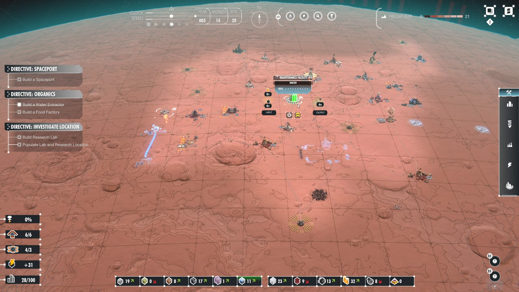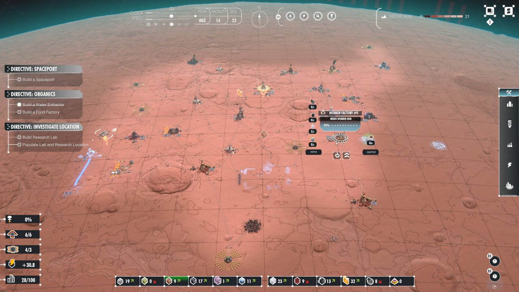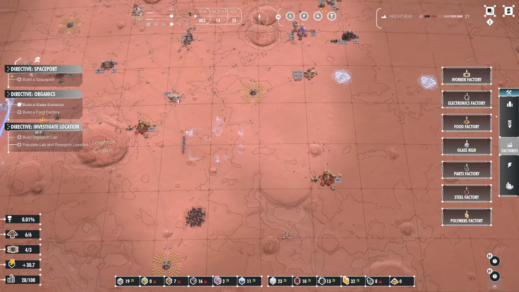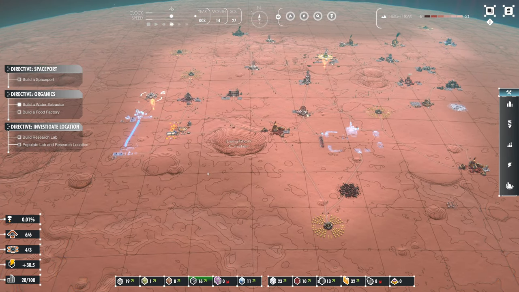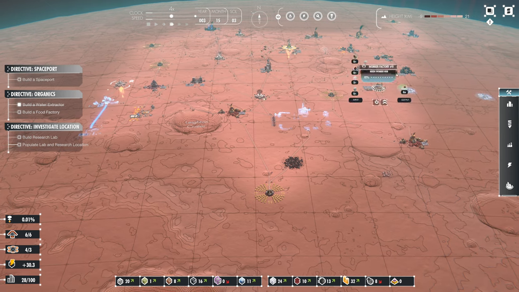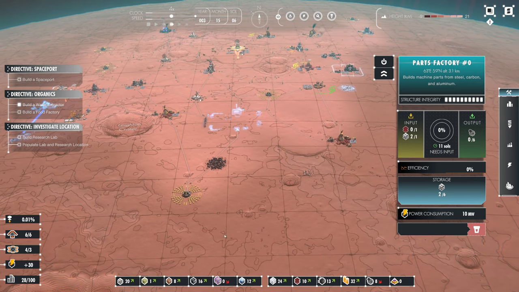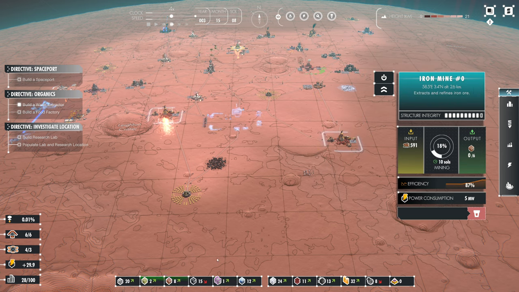Does anyone understand anything? I'm just removing the high priority functionality of every building. It looks like that is maintained even after the construction finishes, which is not what I wanted. But that is fine. Okay, I think that's absolutely every single building either built or currently under construction. So we have the spaceport that we're currently working on. We're very, very close to finishing that up. We got a couple more parts that we need from the parts factory. And, you know, it's literally just steel that we need.